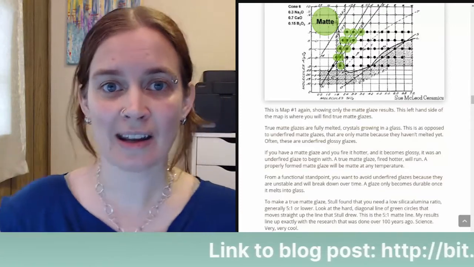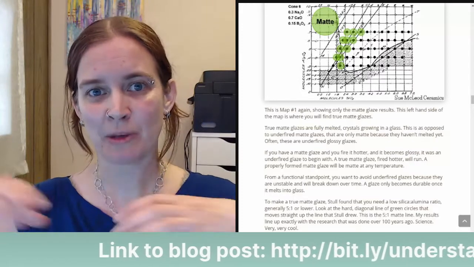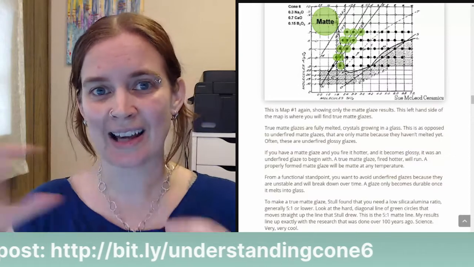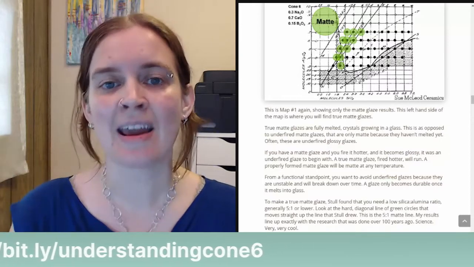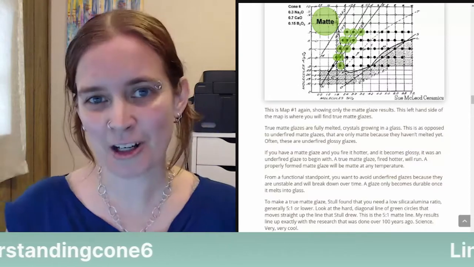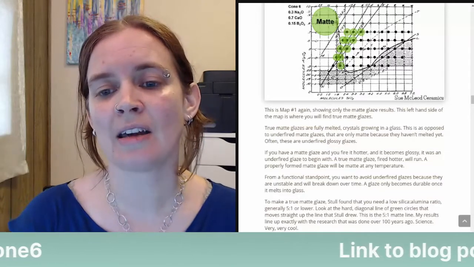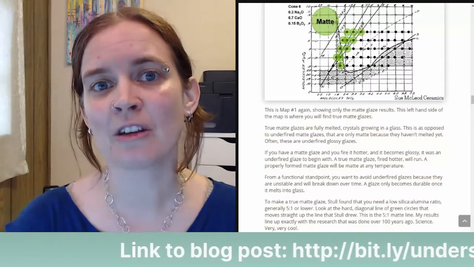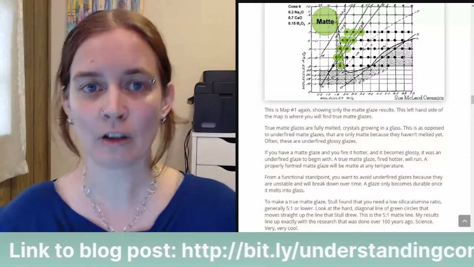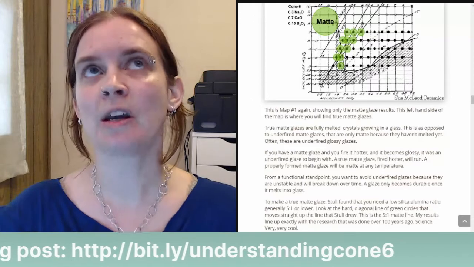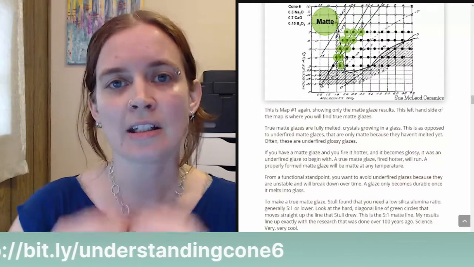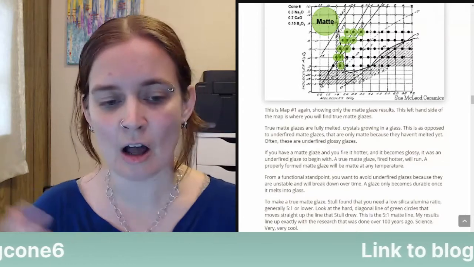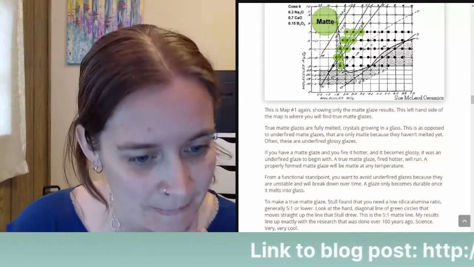But when I fire it at work, where we have these big kilns with thick bricks that take over 24 hours to cool, then all of a sudden the exact same glaze is turning out matte. And that's because those titanium crystals grow during the cooling cycle. So in my little kiln that cools really quickly, there isn't enough time for those crystals to grow. And then in the larger kiln, we don't program a cooling cycle, it just cools naturally very slowly, and that gives those crystals a lot of time to grow.